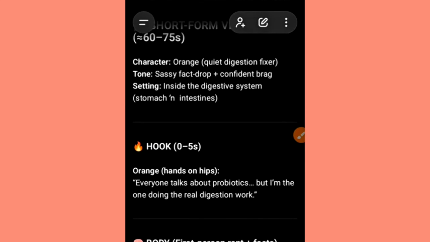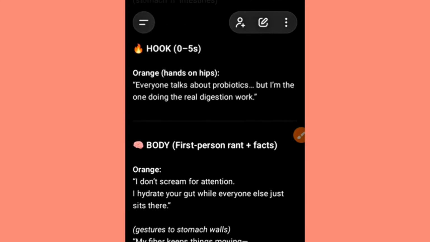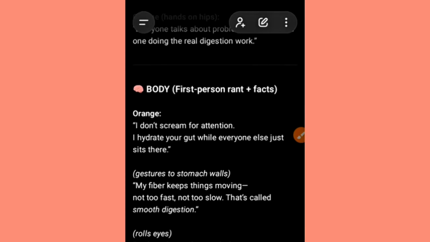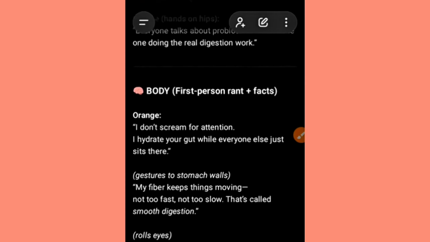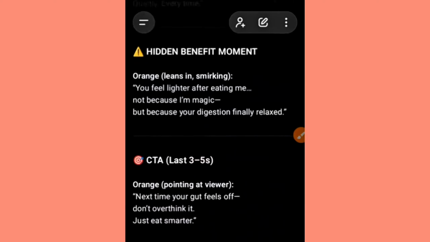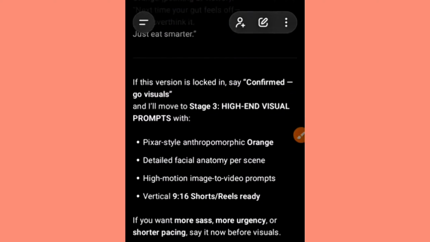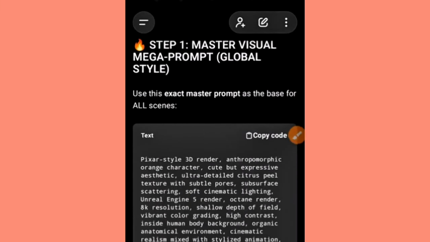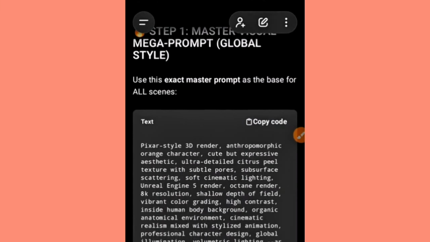So now there is a difference between this and that one, and I want you to listen attentively. There is a difference between this and that, and the other one we did. This one is going to talk about how the stomach is moving and even the object moving inside the stomach to talk. Now it's the orange that will be talking this time around, and it explains how it's going to do the prompt in case I want to add anything or remove anything. But I said confirm, just continue. This is just a tutorial. You can always suit yourself and tell your ChatGPT what you want.